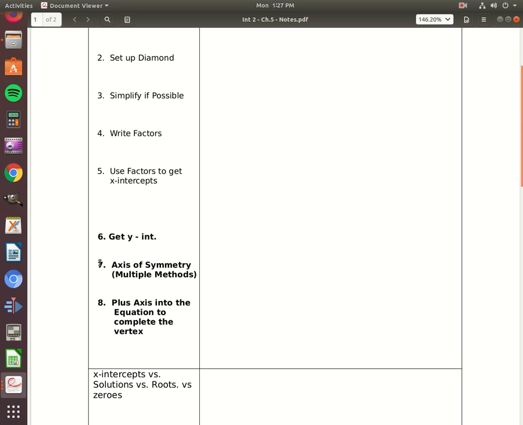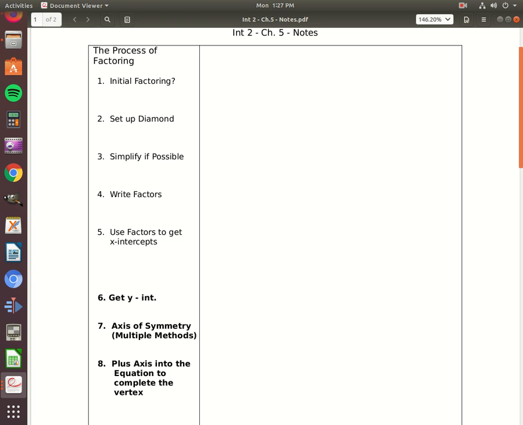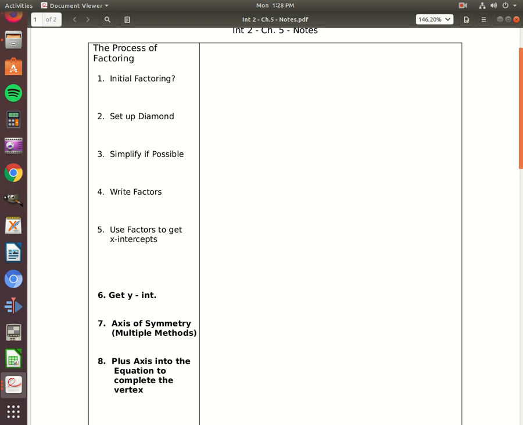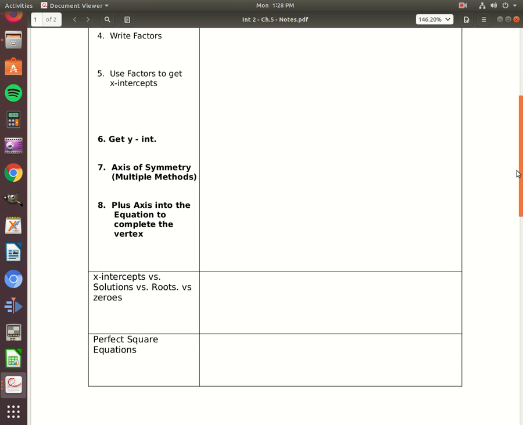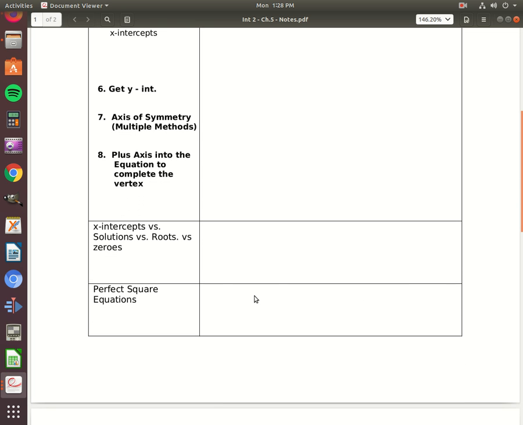So actually, I don't know, if I had done the book, I might have put these ones first and these ones second, but I guess it doesn't really matter. Long story short is we're going to do steps 6, 7, and 8 in this chapter. And it's going to be real similar to what we did in Chapter 4, where we just kind of work on it over and over and hopefully get the hang of it and look at just some different examples of it. We're going to talk about x-intercepts, which we already did.